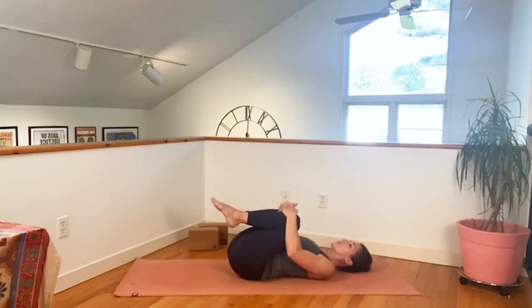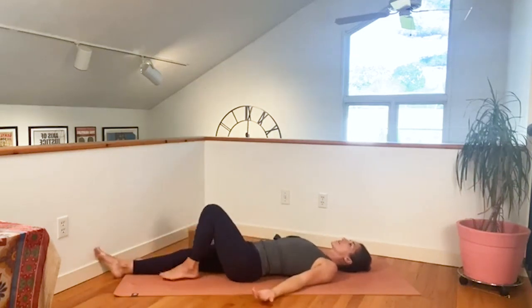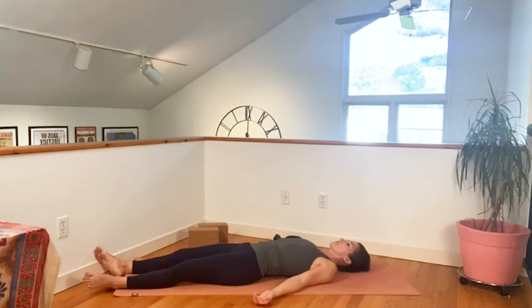Pull both knees in. Take a deep inhale through your nose. And exhale. Let your arms and legs fall to the mat. Take your final Savasana. Lower, close your eyes. Turn that awareness inward. And take one more scan of your body and your breath. Noticing how different you feel now after this morning's practice.